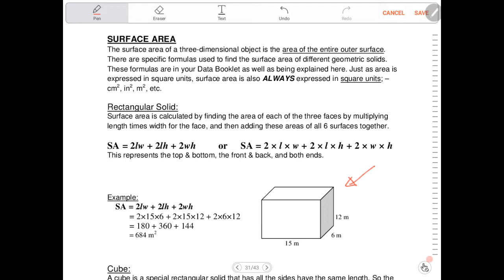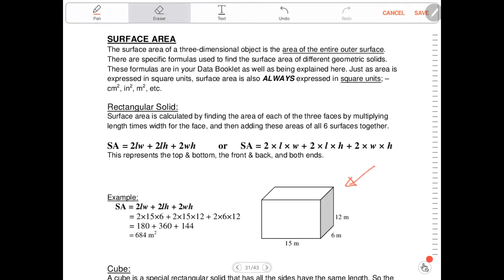So we are going to give you the formulas here, and it is up to you to calculate the final answers. I want you to realize, though, that the formulas are in your data booklet, your data sheet, whatever you want to call it. What you need to know how to do, though, is calculate. So you don't have to remember, you just have to know how to use it.